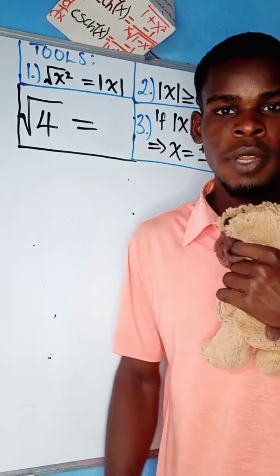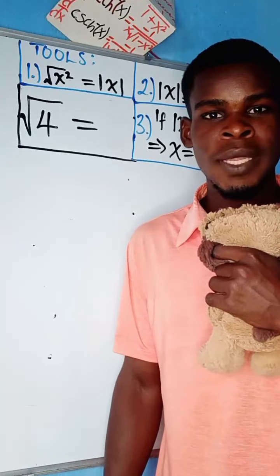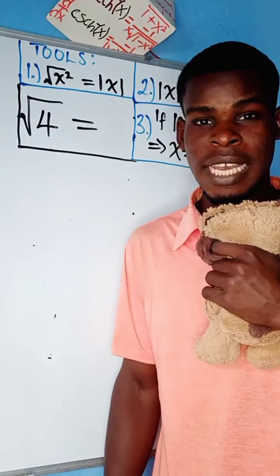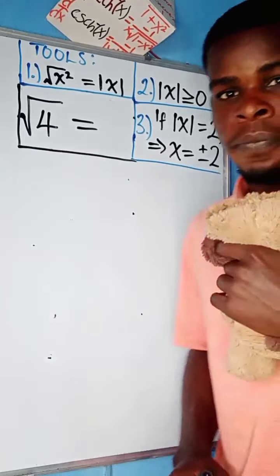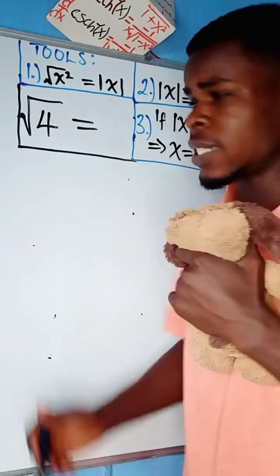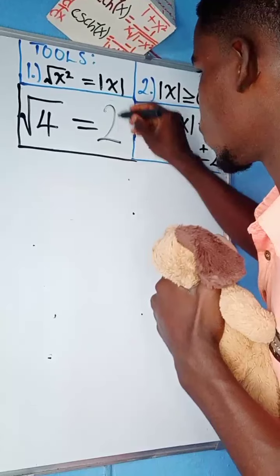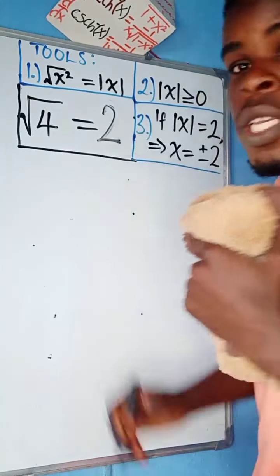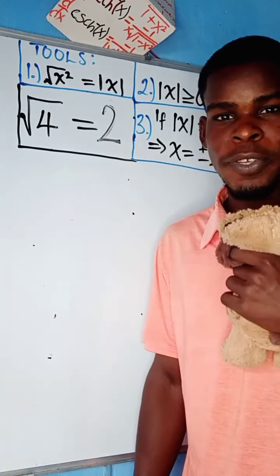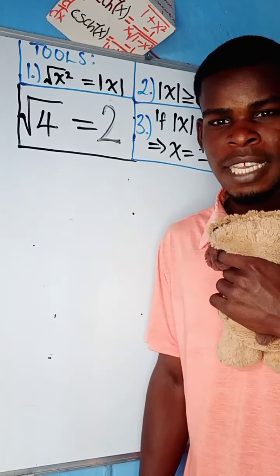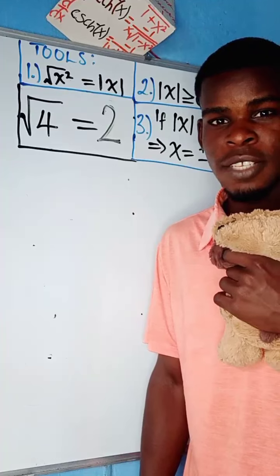Now in this video, I'm going to answer this question that students fail a lot. That's maybe because they haven't watched this video yet or they haven't stayed to the very end. The question is this: what is the square root of 4? Well, I'm just going to answer this real quick by saying that the square root of 4 is in fact equal to 2, and 2 is the only answer to this question. A lot of students say that the answer is positive or negative 2, but by the end of this argument, I'm sure that should be taken away.